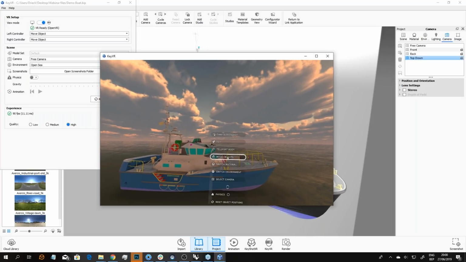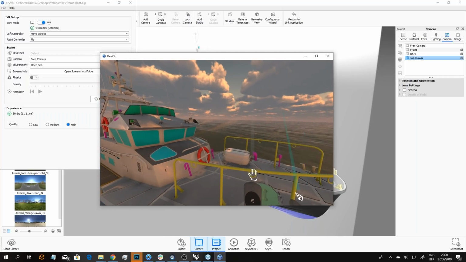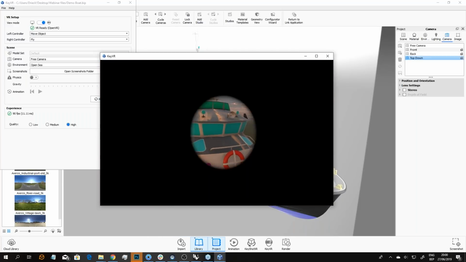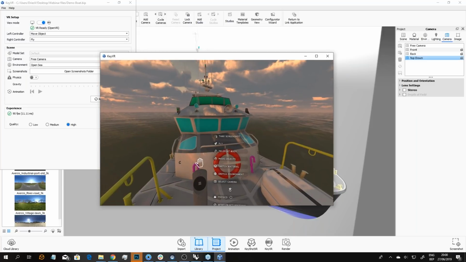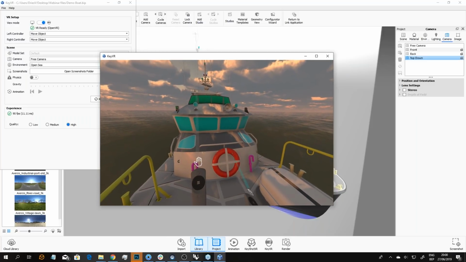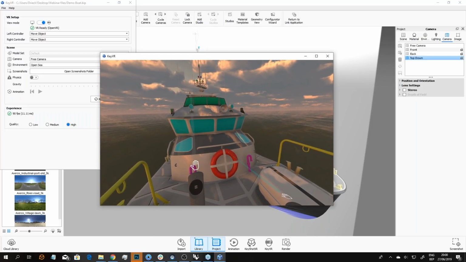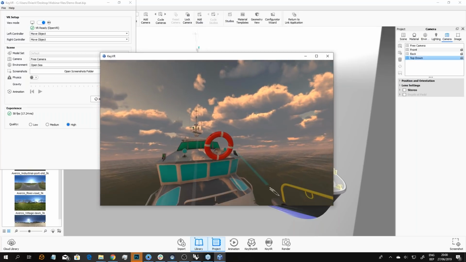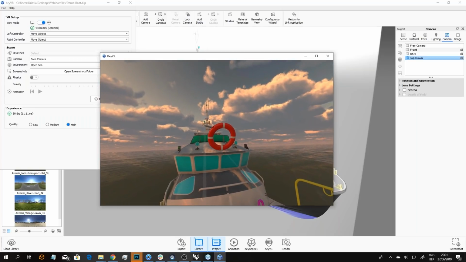Now, if we really want to have some fun, we can actually play around with the buoy we made there as a separate object. So I'm going to fly in front of it over this railing, and then again swipe over the surface so I'm facing it. So I'm going to hold the black button, go to Move Objects. You can see it flashed there for a second. So that means if I target it and then click with the trigger, I can actually pull it out. Now, if I release it, it will just float in space, which is quite unrealistic.